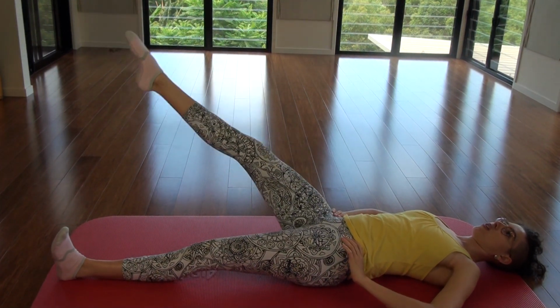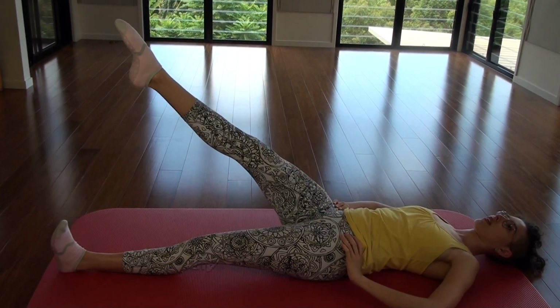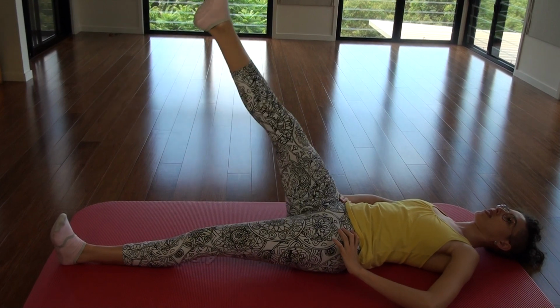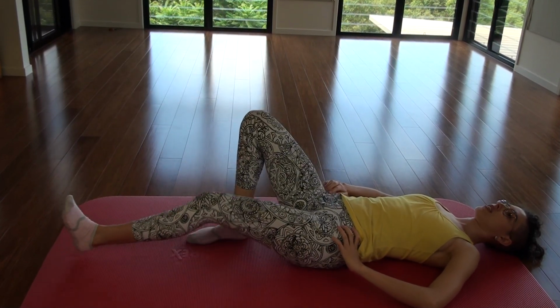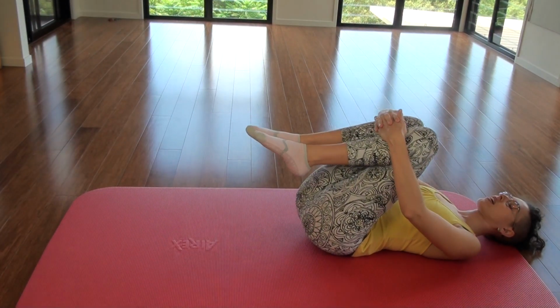And three, four, and reverse. One, two. Inhale to the side, exhale around. And last one. And bending in your knees. Give your hip flexors a bit of a massage if you need to. Hug your knees into your chest.